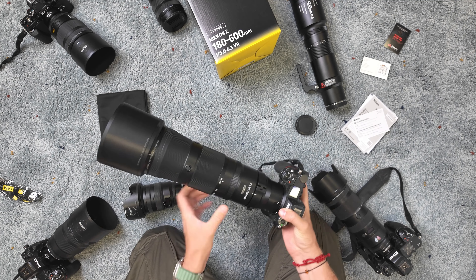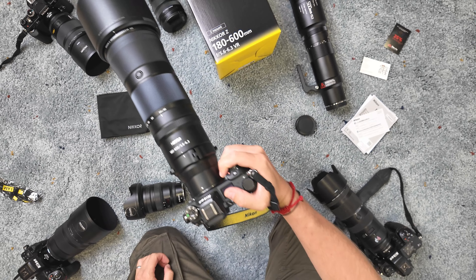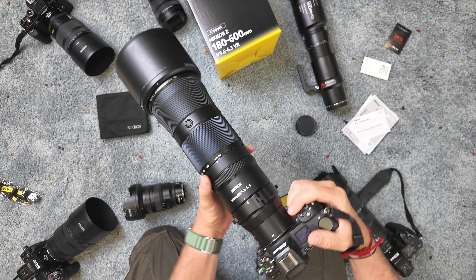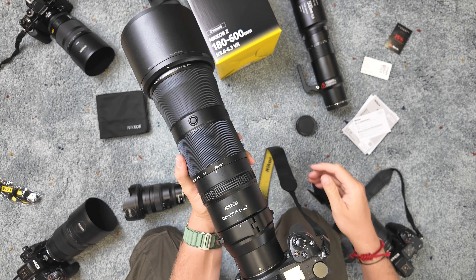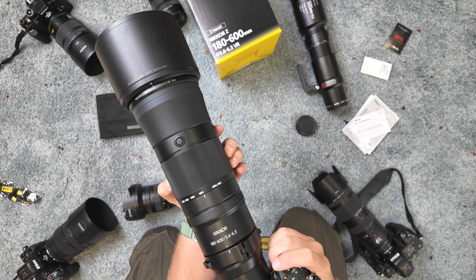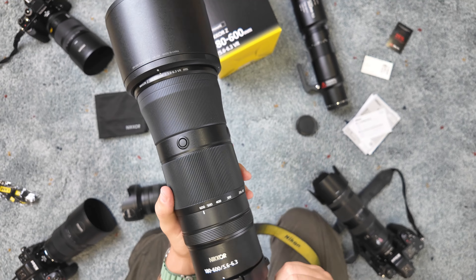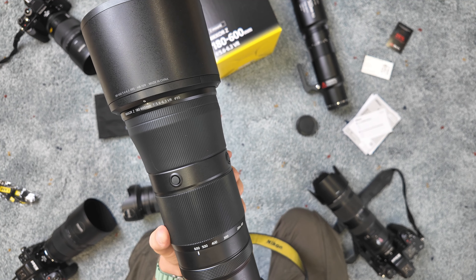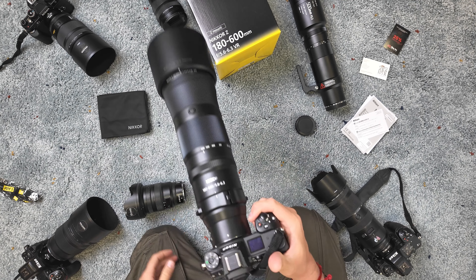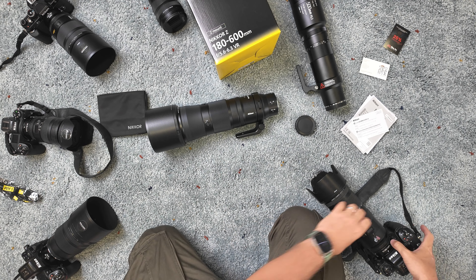Now let's see how it looks on the smallest Nikon I have — the Z7 II. Oh my goodness, it's incredible to hold like this. I need more training to shoot with one hand! Normally you shoot with both hands and a monopod or tripod. But you can see it's focusing very quickly. I'll definitely try this lens on the field with kids playing football — it's not so comfortable with one hand.